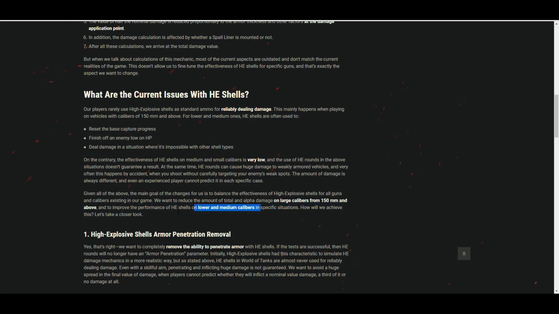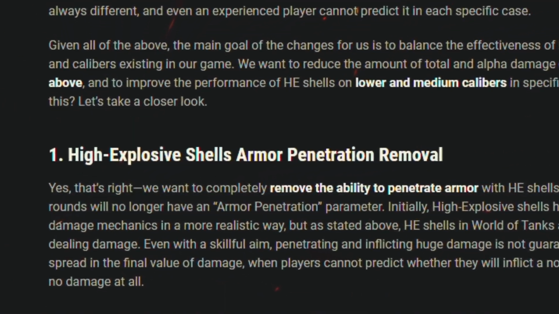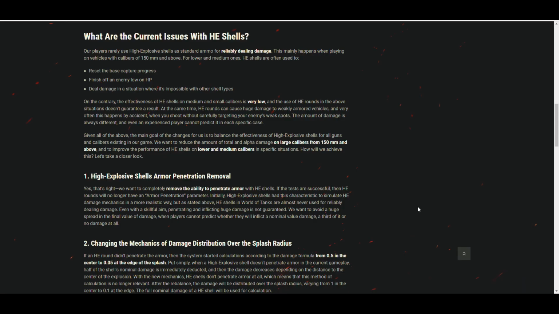But I like to improve performance on HE shells on lower calibers. I like that. That seems pretty cool. Okay, high explosive shells, armor penetration removal. What? What the hell is this supposed to mean? Yeah, that's right, we want to completely remove the ability to penetrate armor with HE shells.